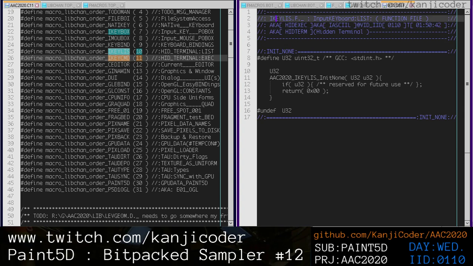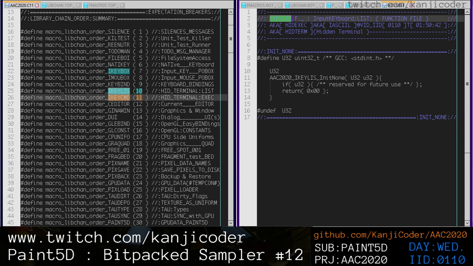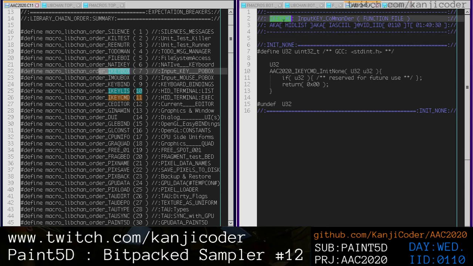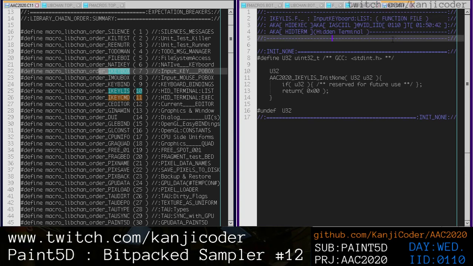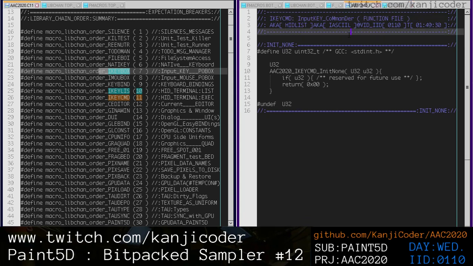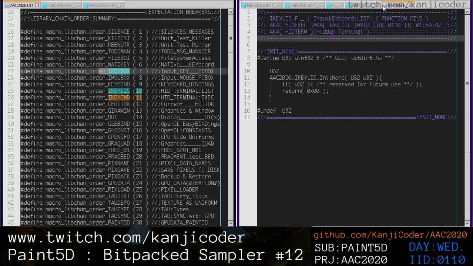Anyways, so to explain this again, iKeyList could also be thought of as hidden exec or hid term, as in hidden terminal or hidden executor, right? And so it's going to be for a hidden terminal. The reason why we call it iKeyList is because we want to enforce its association with iKeyBox, and the way it functions is going to be very similar in nature to how iKeyBox functions. So basically, we've named iKeyList and iKeyCMD with names that more reflect their internal workings, which would be a no-no for object-oriented programming where you want to encapsulate things, but we're doing data-oriented design, so naming something based on the internal workings, the internal implementation, I think is completely okay.